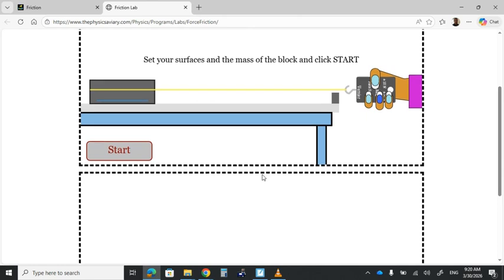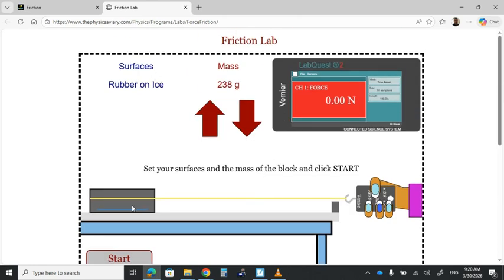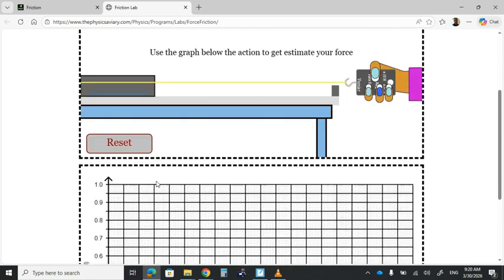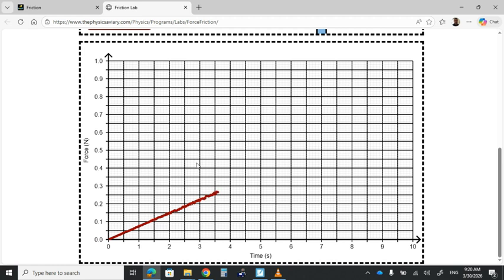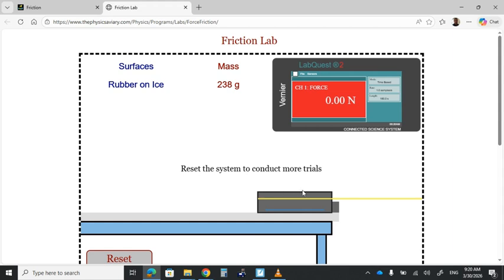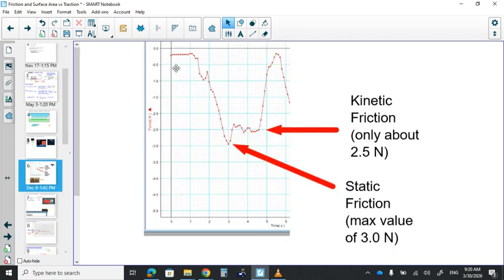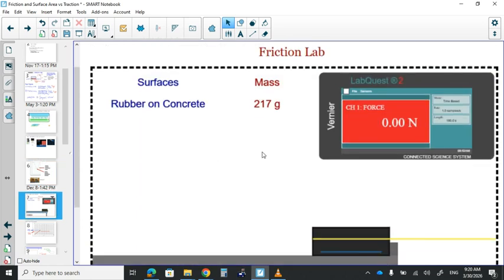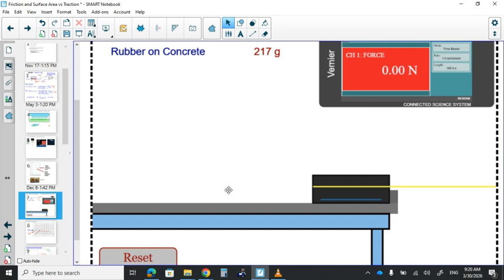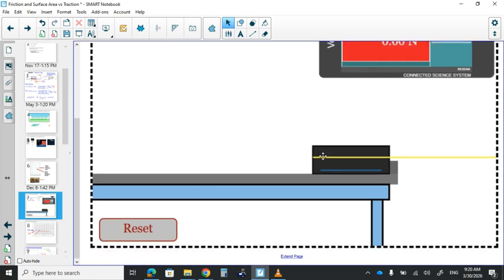So you get started here, and basically it says, if I remember right how to do this, you start, and it's going to show as you're pulling this thing, friction increase, and then it breaks and it starts to slide. And so you can do this over and over again. It's not super animated or anything, but you can choose different surfaces and so on. Okay. So that's just a little simulation that kind of illustrates what I would have done in getting a graph like this. Have an object tied to a string, and you, with a force sensor, pull harder and harder and harder until it starts to move, and then you move it with constant velocity.